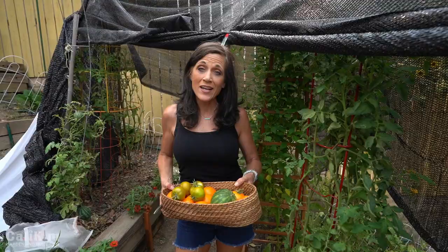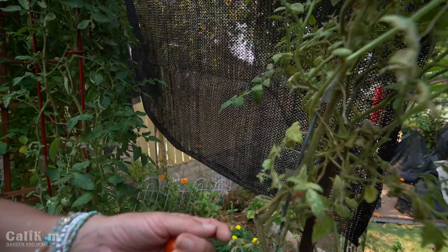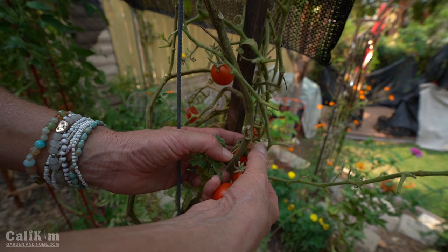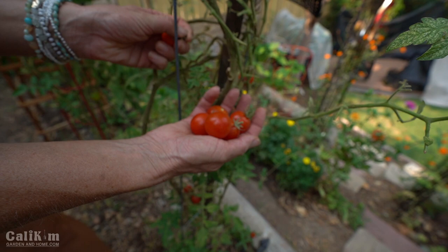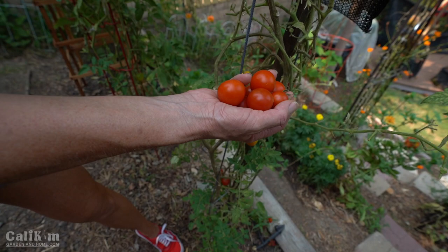Right next to the Chef's Choice Green is one of the large red cherries from the tomato seed collection, growing on the ladder mesh, and this plant is really getting taken out by the heat. Lots of spider mites — spider mites absolutely love the heat. We've had lots of humidity so we've got lots of bugs as well. This plant has actually been growing for over a year; it overwintered and just kept giving me tomatoes. We're gonna harvest what we can today, but I have a feeling this plant will probably be coming out very soon because it's just not looking that good. A casualty of the heat wave. Although look at the bottom — we've got some really nice new green growth, but sometimes it's just easier to start over with a new plant.